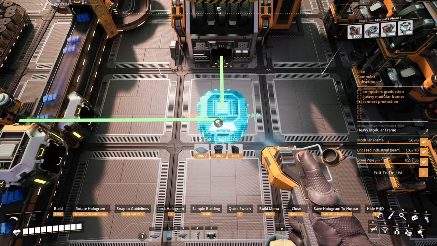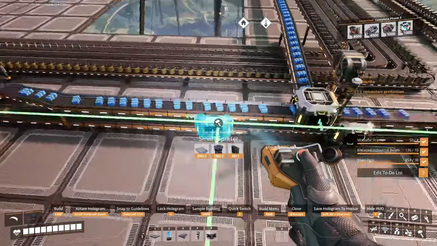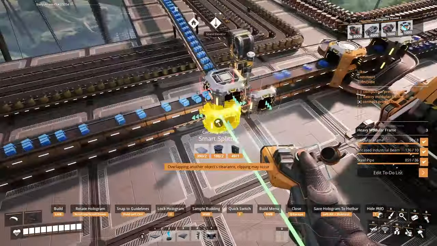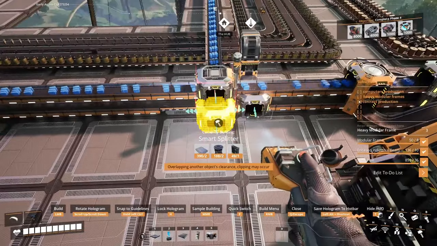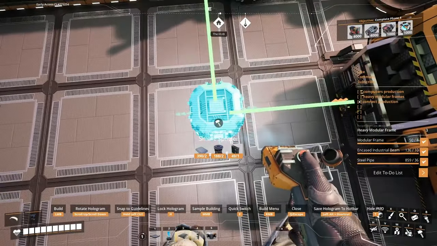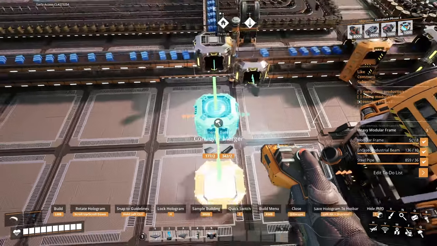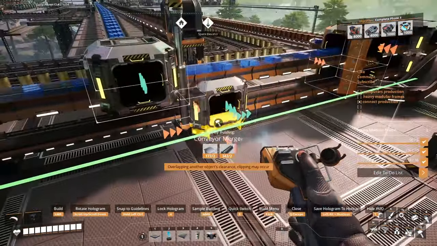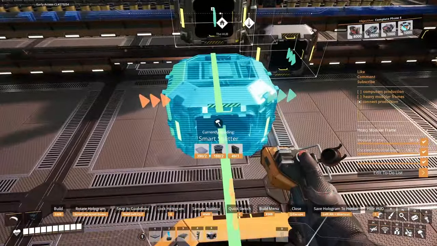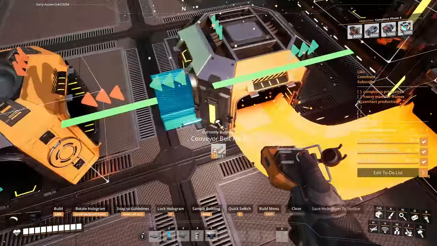Yeah. Well, but this line has to come in here. So I'm gonna need a merger in here. Let's put that merger first. Okay. I'm gonna have another small splitter in here. This Mark IV is gonna come in here.